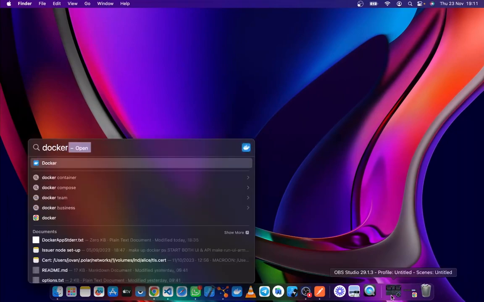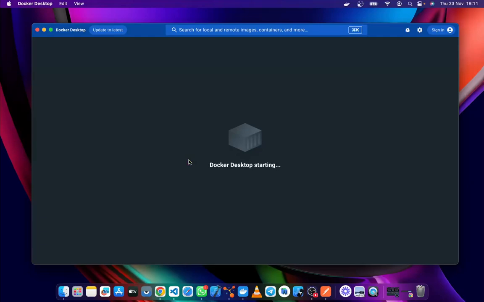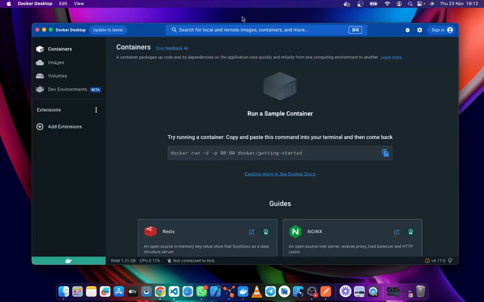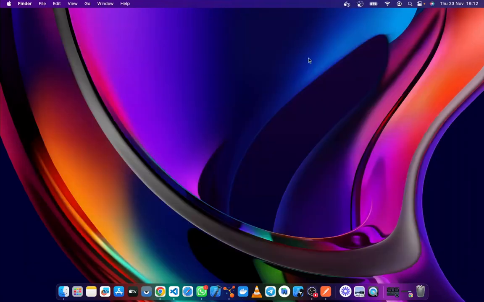Let me go ahead and run Docker. I don't think it's running. And you can always interrupt, and if you have a burning question, maybe I'll pause the session and address it if I can. So I've got my Docker running, as you can see here, and then let me spin up Polar.